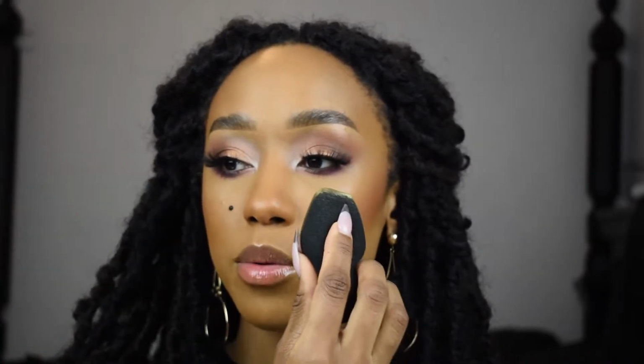So, first of all, love the lashes, love how lightweight they are. I also like how the fibers actually look like hairs. They're cut really nicely. The sponge, I'm feeling the sponge. I was not expecting that because normally when I try sponges from other brands that are not Beauty Blender, they're harder or they're firmer or they absorb a bunch of product. I like how big it is. It's lightweight, it's not dense at all. And I like how there's a flat side and it's big enough to just hold, because I was literally going in like, you know. So I like that.